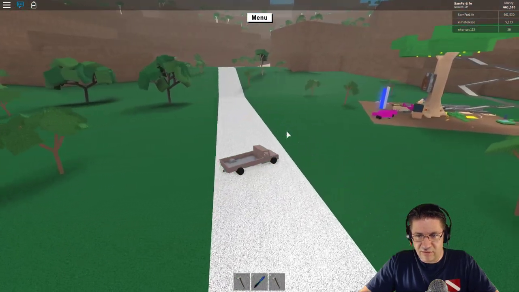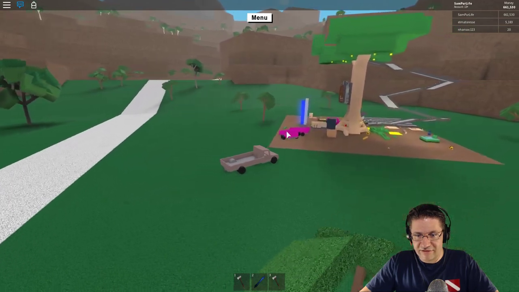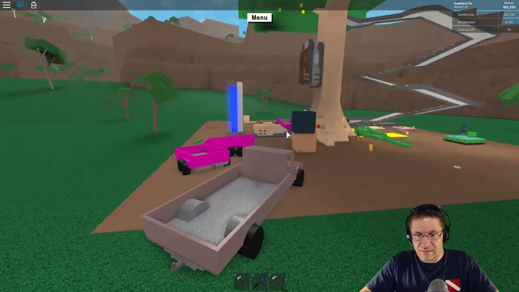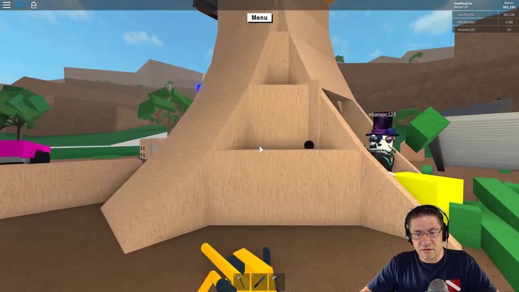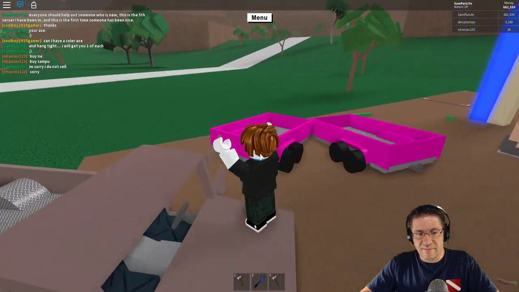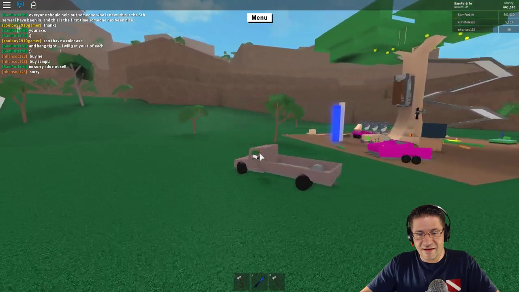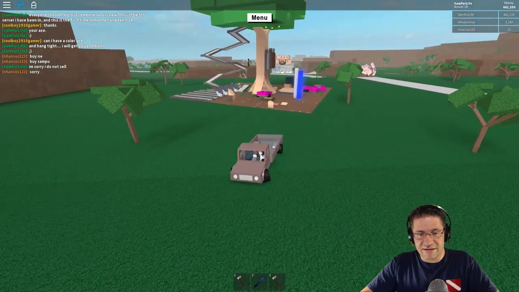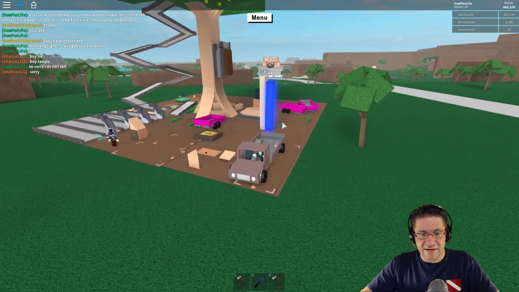So let's see. Can we move? We'll move forward a little bit just like that. Actually, if we come up like this, I'm so curious to see what they're doing. Can we see him walking around at all? Nope. Okay, let's go. Raid. Alright, let's pretend like we're not doing anything. He says sorry. Sorry for what? You weren't doing anything, it didn't look like.